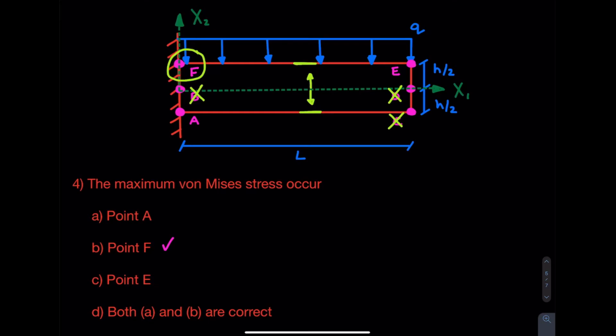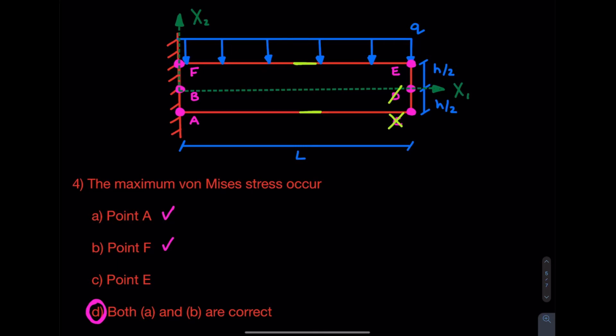However, if we remember that when we're doing the von Mises stress, we always have that positive value. A will actually turn positive. So therefore, point A is actually a valid answer too. So if we're looking at question number 4 here, it's actually both A and B. Because again, that von Mises stress doesn't care if it's positive or negative. In the end, it'll be a positive value. So we know for question 4, it's answer number D, which is both A and B, which is point A and F. So I guess that's kind of confusing, but I'm sure you guys get it.